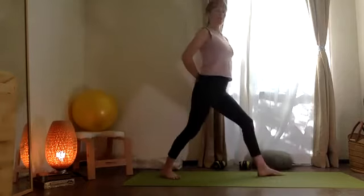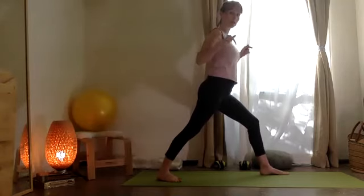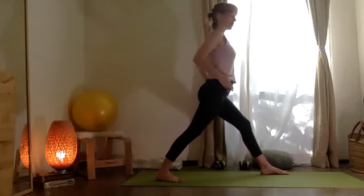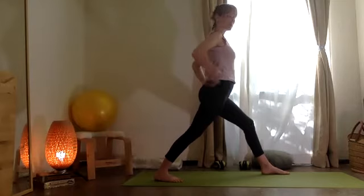Vamos a hacerlo otro lado. You're going to take that on the other side. So remember, gather your weight. Encontramos el peso del cuerpo en los pies. And then your front hip slightly forward, back. Your front hip moves slightly back. And then your cadera atrás, adelante. This is to balance the hips.